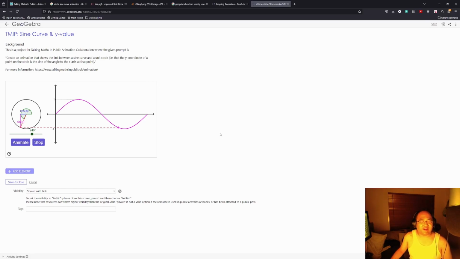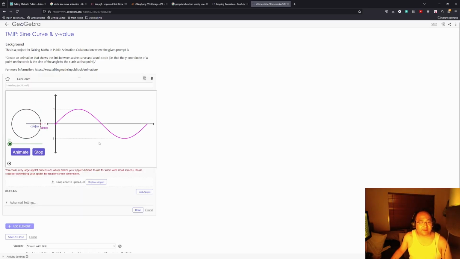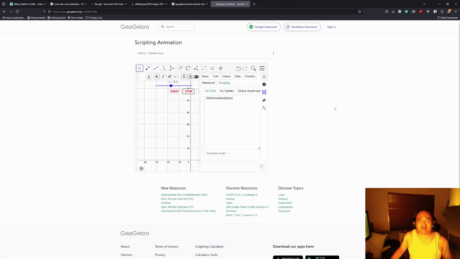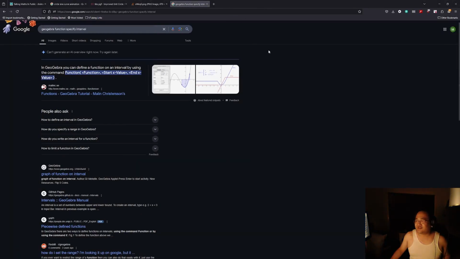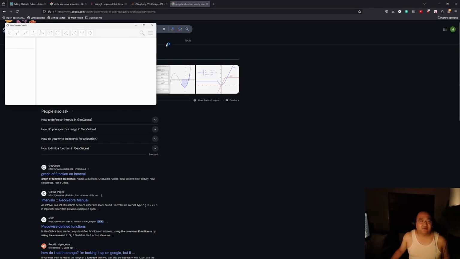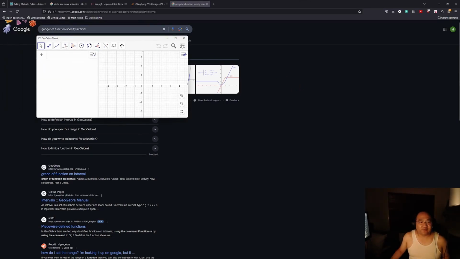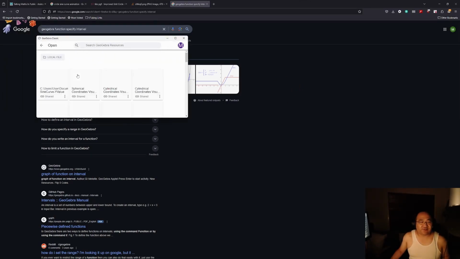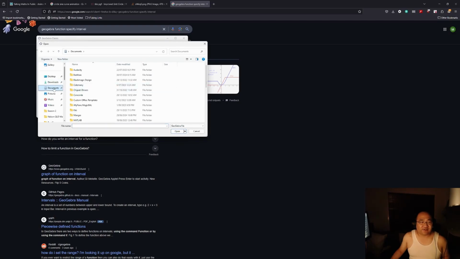Okay, I want to. Is it possible to export an animation as a GIF? I don't know. Let's try that. Let's open GeoGebra again. We'll just open the app I just did, and then we'll open it from the local file just in case.